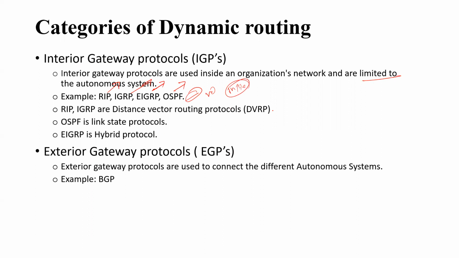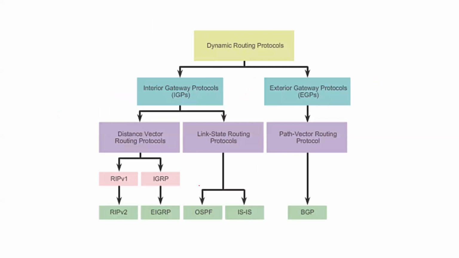So we have some configuration, right? Distance vector, link state protocol, hybrid protocol. Here RIP and IGRP come under distance vector routing protocol. We can say these two follow one kind of algorithm to exchange the routes. OSPF and EIGRP follow other kinds of algorithms. And when it comes to exterior, it is to connect between different autonomous systems. So we have BGP available, which is border gateway protocol. This is about IGP and EGP. Let's discuss one by one.